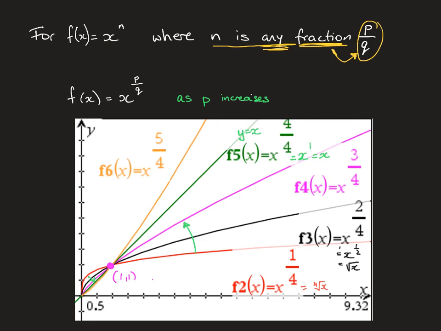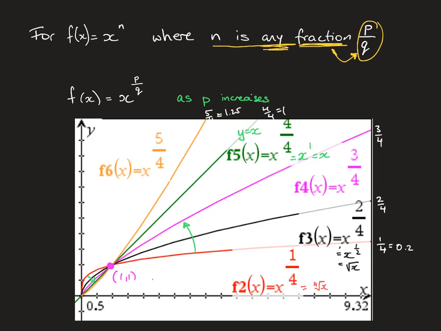And finally, the orange coloured line, this one here, is x to the 5 on 4. And so it's a little bit larger than 1. So what I want to do is around the outside of this shape, I'm going to write, starting down here with the end of the red line, this is a quarter, this is 2 quarters, this is 3 quarters, this is the value of the powers, this is 4 quarters, which is 1, and this is 5 quarters, which is 1.25 if you like.